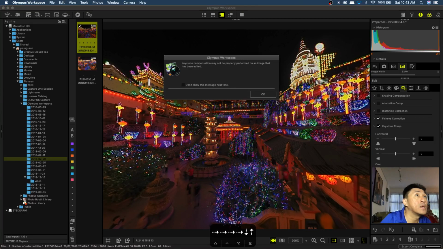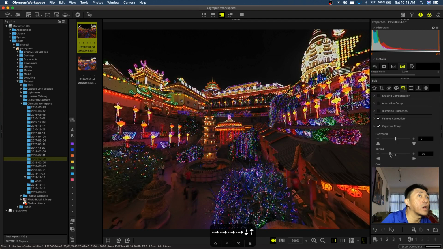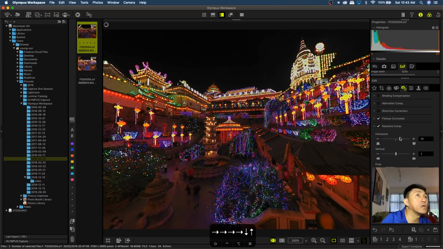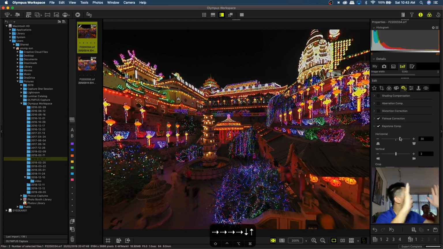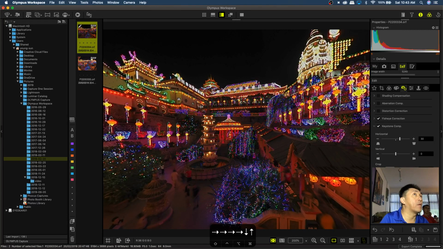You can actually go here. So you can see, this one is the horizontal. Now it's straight already. And then you can still move, if you see this, it means you can move your images. See here, I'm cut off but I want the pagoda back.